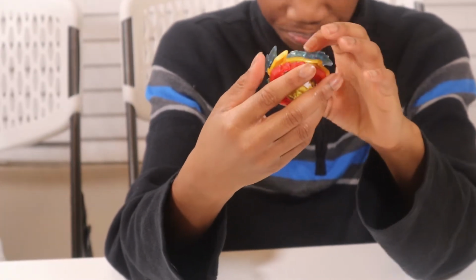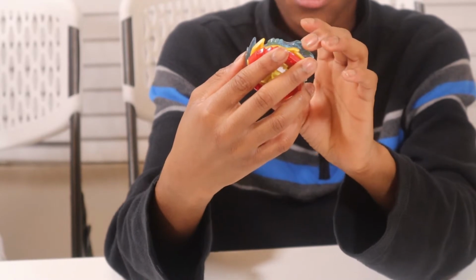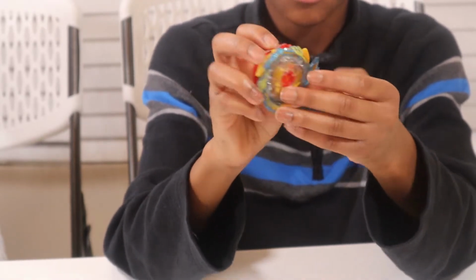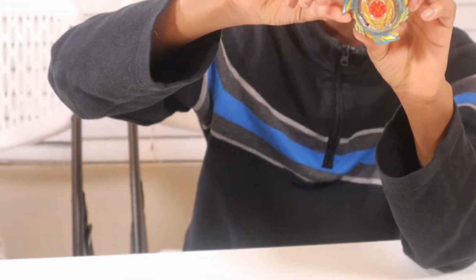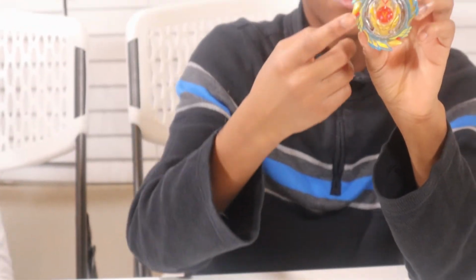Right now, the colors are different, and its spring attack feature is used by pushing the blade. So these light blue parts are covering the yellow. It's a blade on Vault Alloy.